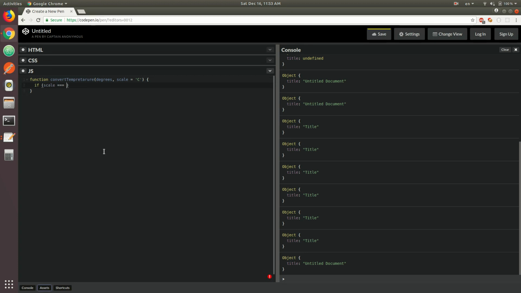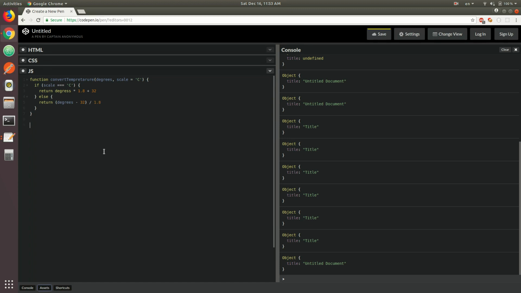If the scale is Celsius, we might want to use a formula whereby we multiply the number of degrees by 1.8, and then we add 32 to it. Otherwise, we know we're dealing with Fahrenheit, so we want to convert from Fahrenheit to Celsius. So we're going to have something like return: we're going to subtract 32 from degrees, and then we're going to divide that by 1.8.